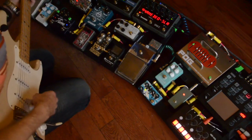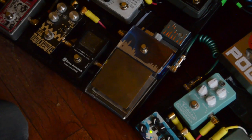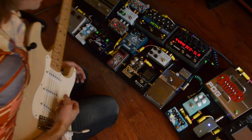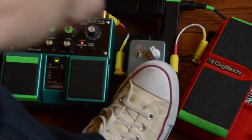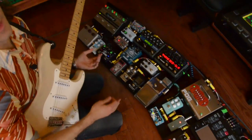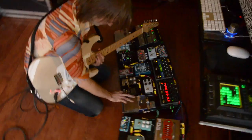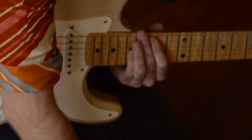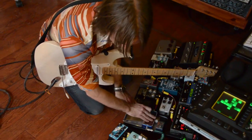This guy's the ZVex Tremolo Pro. I've got it set so you can hear a little bit of it — just because I'm too lazy to really dial it in — so I can hear that I've got the right note going. The way I use this guy in a song called Rocket Lovers, I get that hanging on the freeze there, and then I come over here — I have to kneel down. A friend of mine and I joke about needing knee pads because I'm always getting on the floor.